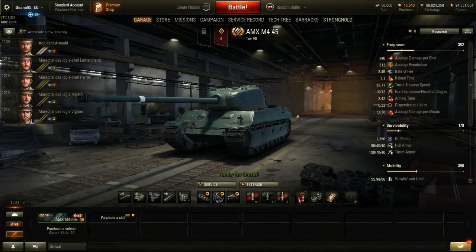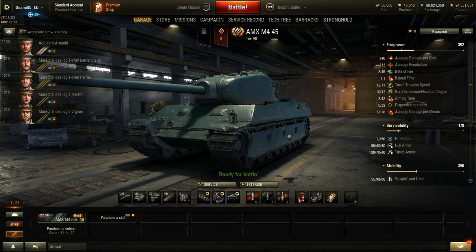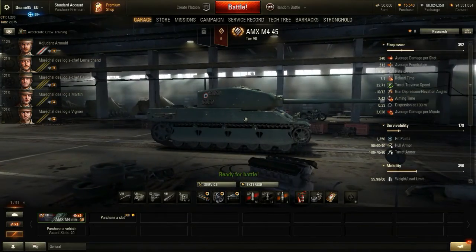It's so fragile, and one of the worst parts of it, it has 40 side armor. Whenever I drove this thing originally, the KV-1S was still a tier 6. That thing had a 122mm gun. You can see where I'm going with this, can't you? 40mm of side armor, 122mm gun, absolutely shredded, Swiss cheese tank, dead. So yeah, this thing not very good.